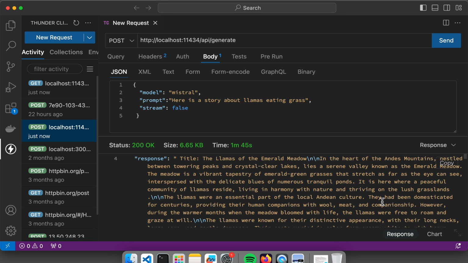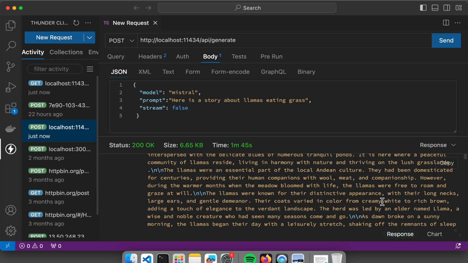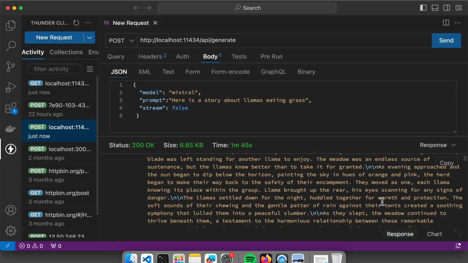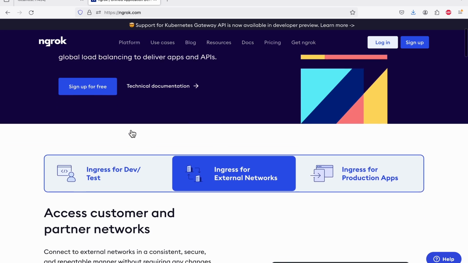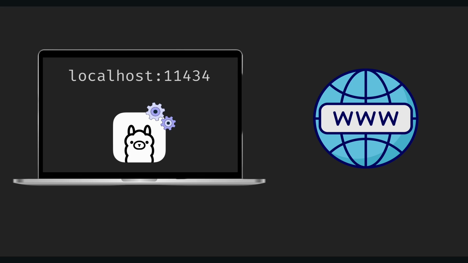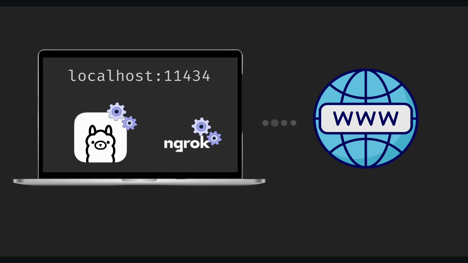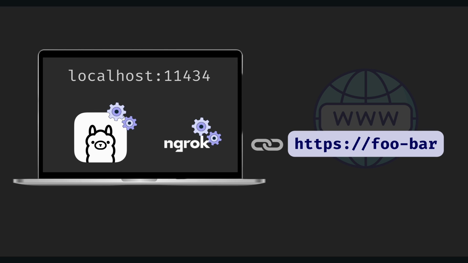So how do we make it public, and why may that not be a good idea always? Short answer, we are going to use the much popular tunneling tool ngrok for this. So we have Ollama running on our local machine, and we'll install ngrok on the local machine. That creates a public URL which simply forwards the requests to the locally hosted port.